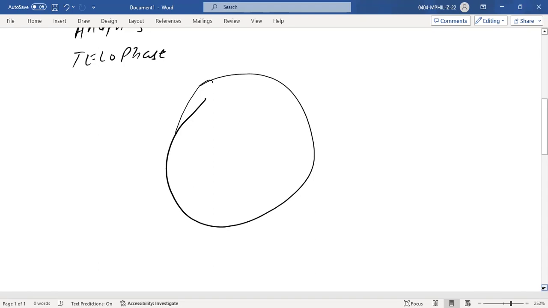So, for instance, you have a cycle like this, and I can divide this into G2 phase. You can also like this, you have an S phase here, and then you would have a G1 phase that's a little bit larger in size. So this is G1 phase, this is S phase, this is G2 phase, and you would have the mitosis phase, your mitotic phase.